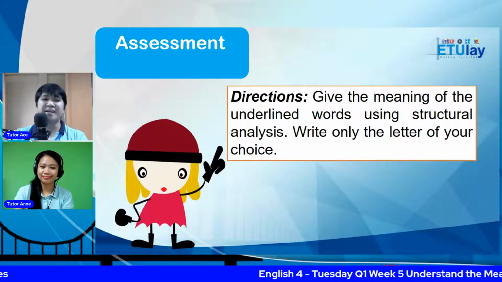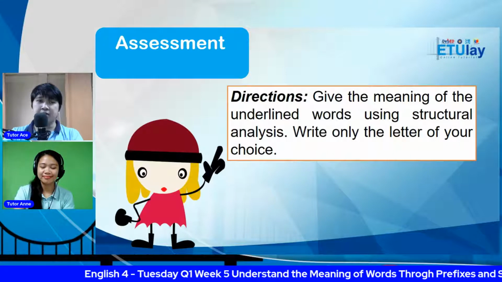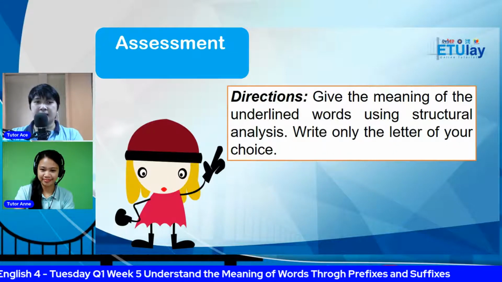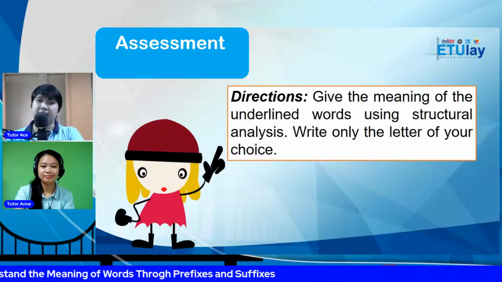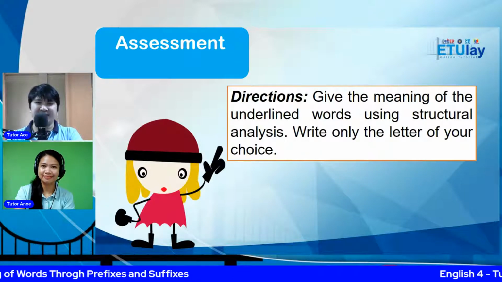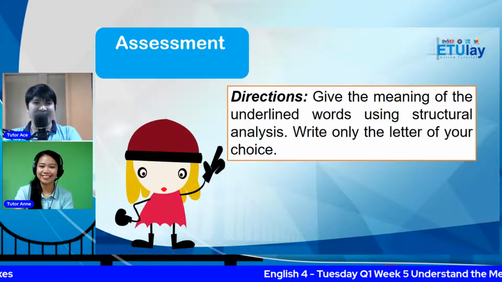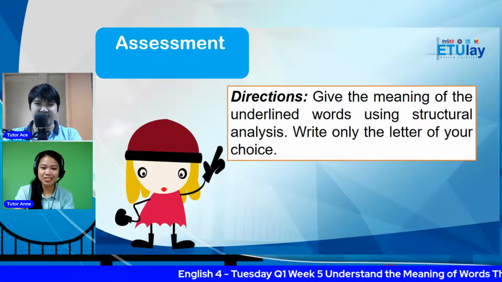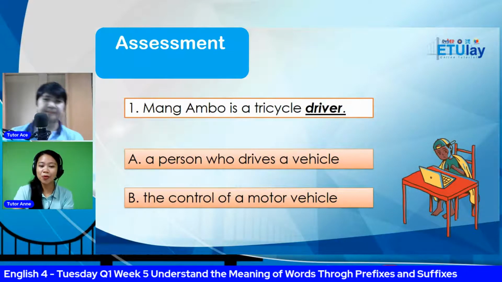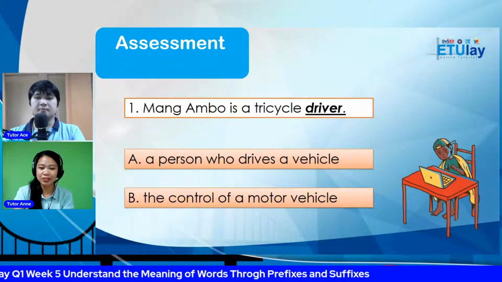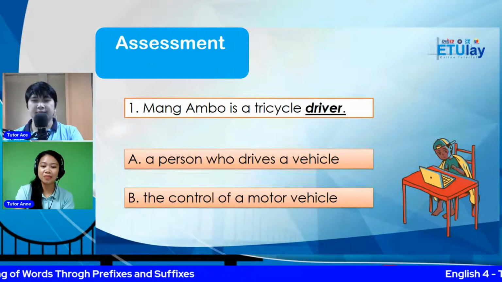Okay, so speaking of our assessment this afternoon, allow me to read to you the directions. Give the meaning of the underlined words using structural analysis. Write only the letter of your choice. Sige, syempre magko-comment na naman sila. And item number, huwag kalimutan. Okay? Let's proceed to our item number one. It says here, Mang Ambo is a tricycle driver. So ayan, the underlined word there is the word driver. So ano kaya ang ibig sabihin yan?